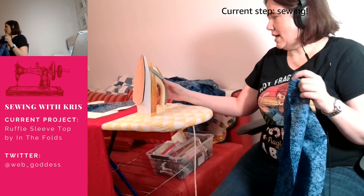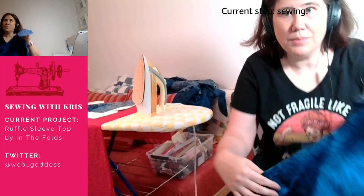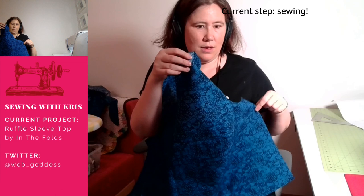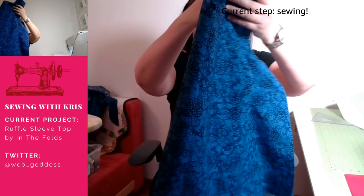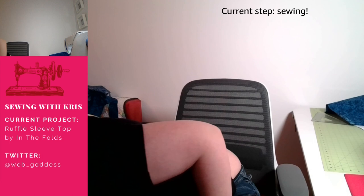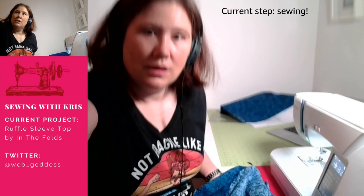And so if I hold it up, turn the camera a bit this way, you should be able to see that we've created some shape for the bust. We've actually got some shape happening for the bust line. All right, so that's the front. So set that aside. Now the back, we have to do stay stitching on the back as well. So I've got the back piece here, and I'll go ahead and turn the camera back to the sewing machine.